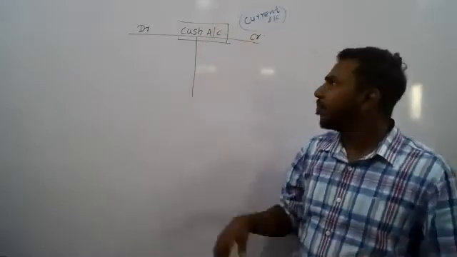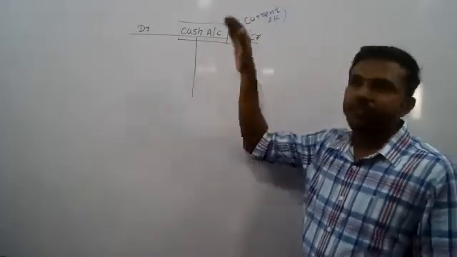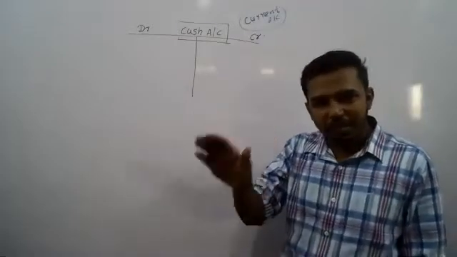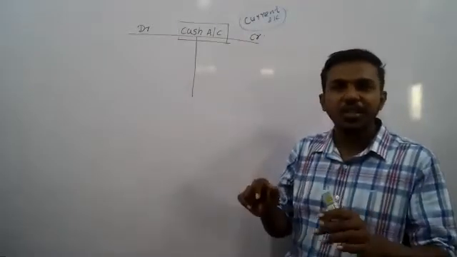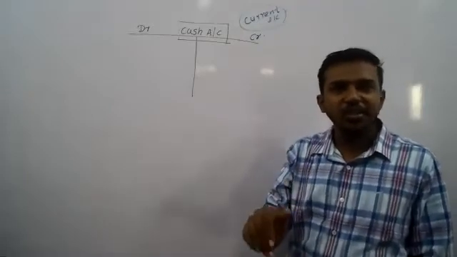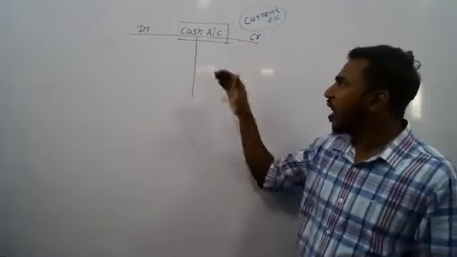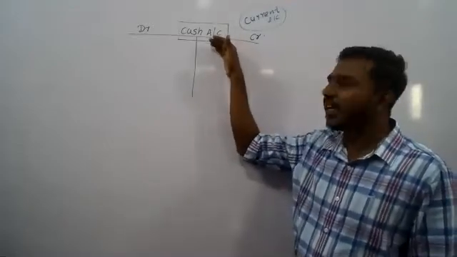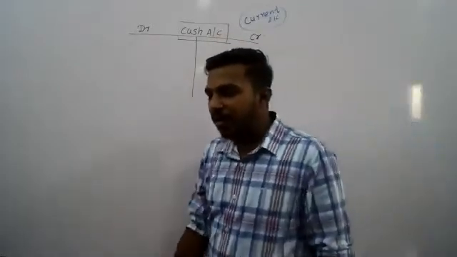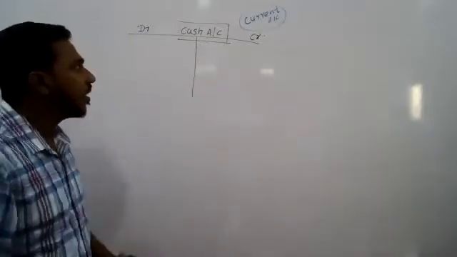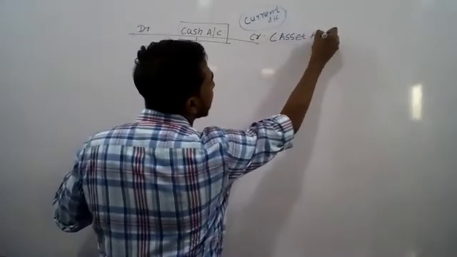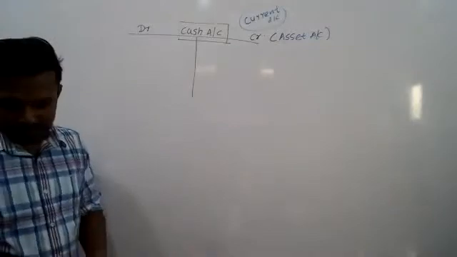The cash account shows the transactions relevant to the current account. That means you deposit the cash in a bank account, and we believe all the transactions happen through checks. Therefore, all the transactions relevant to checks appear in the cash account. So what type of account is the cash account? It's an asset account.